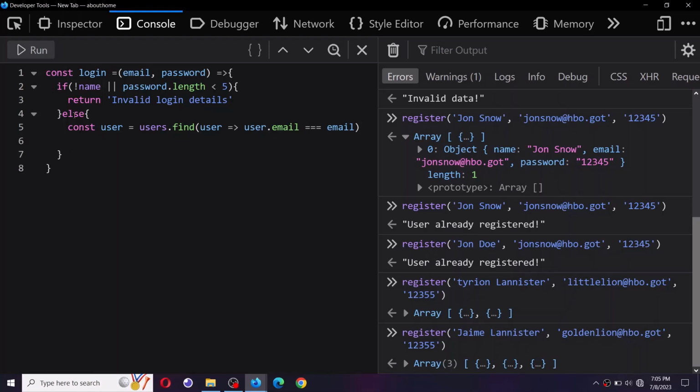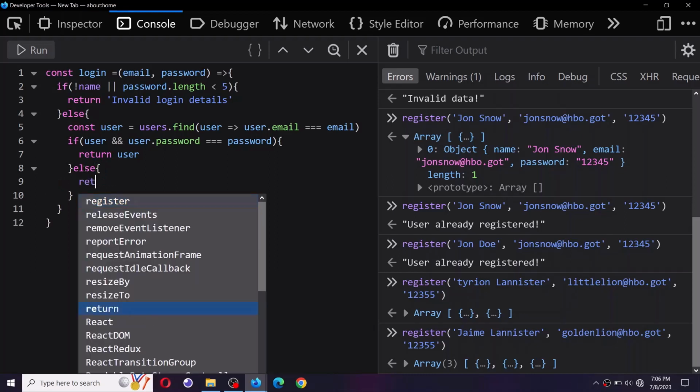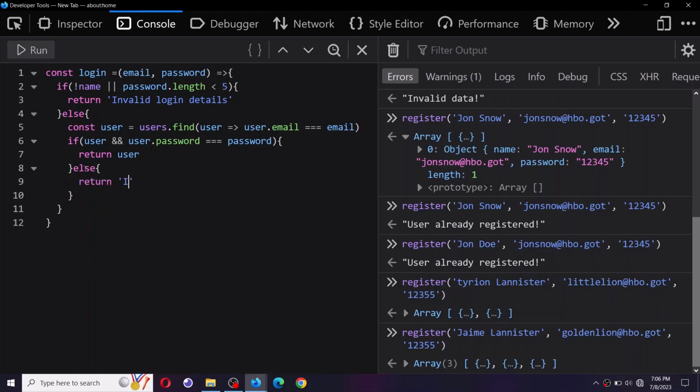So I'll say if user and user.password is equal to the password, return the user. Otherwise, we will return invalid login credentials.